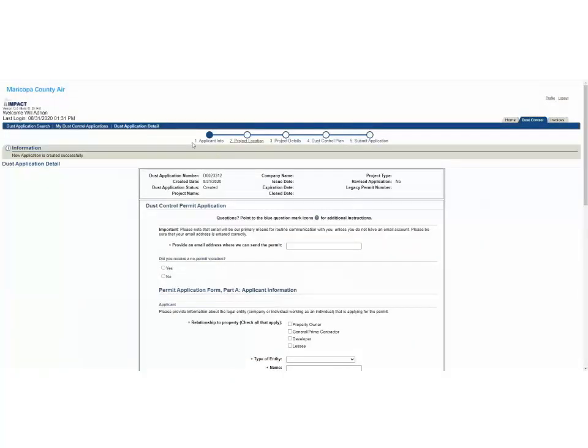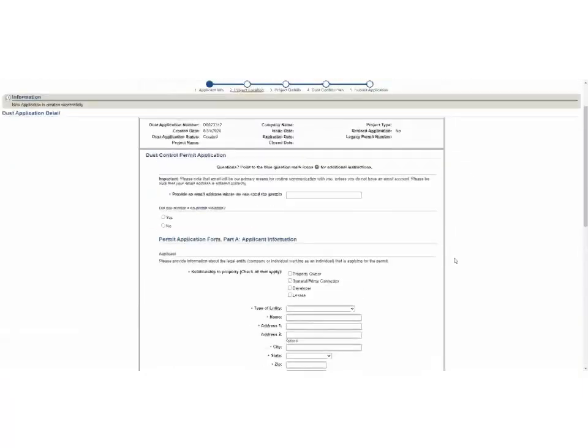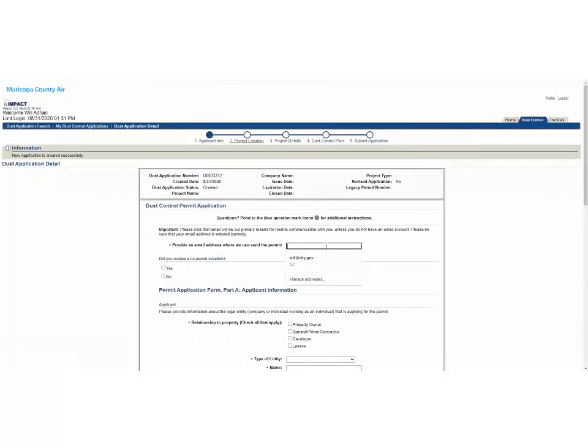Some quick navigational tips would include selecting the bubbles at the top of the pages or the next and back buttons at the bottom in order to navigate the application. Be aware the next button is conditionally operable upon completion of the current page and not before. Section 1 requires you to complete some basic applicant information. Fill out all the required fields.